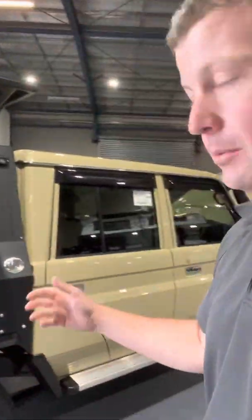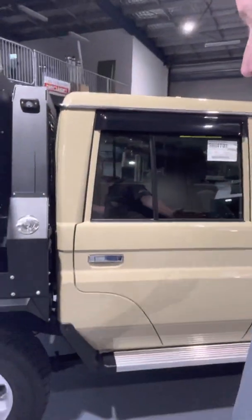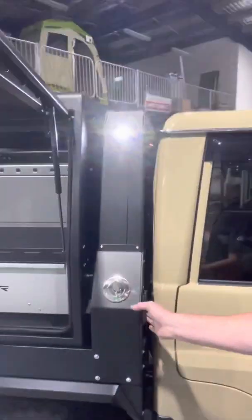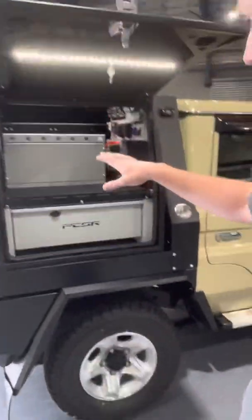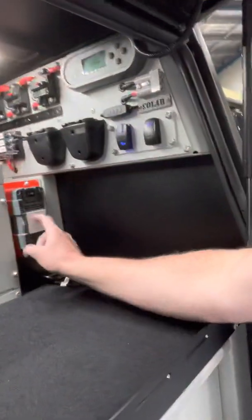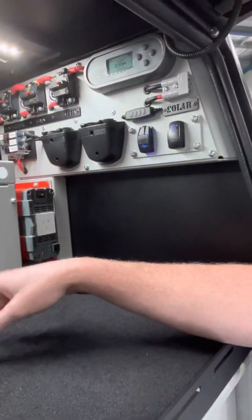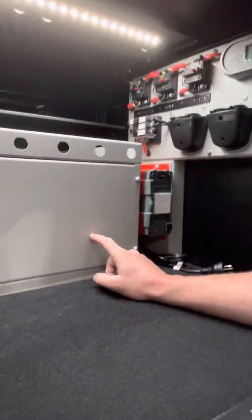Continuing on, so the PCOR trays. Some of you might already be familiar. Aluminium, really lightweight, hard to beat, picks up the lines of the 79 really well. We've got our exterior work lights on both sides and on the back. We've gone for a half canopy with the electric setup. This particular one has a 1000 watt inverter, your Redarc Manager 30 up top to manage the charge into your battery, and we're running a 150 amp hour AGM battery in here.